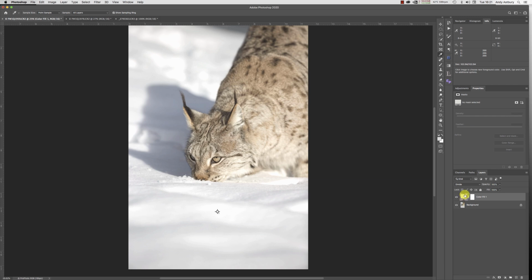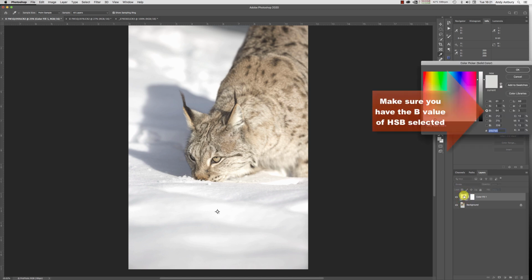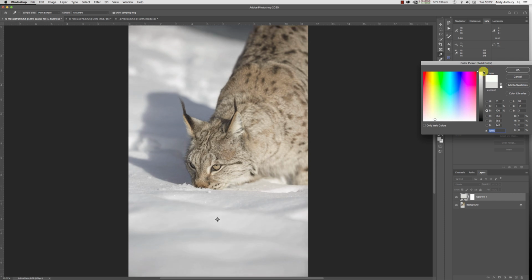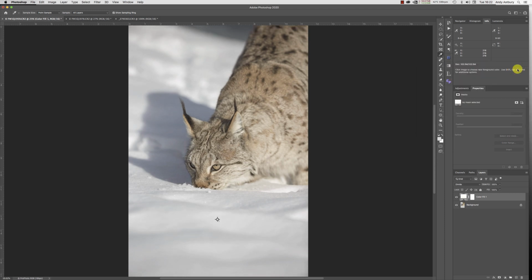Now then, it's gone very harsh, and we've got blown highlights, so we've lost highlight detail. Very, very simple to get rid of. Double click on the adjustment itself, or the colour fill, and then come to the brightness slider, and then just lift it up. And as I lift that up, you can see that all the highlight detail comes back. And I'm going to take that virtually all the way to the top and click OK.